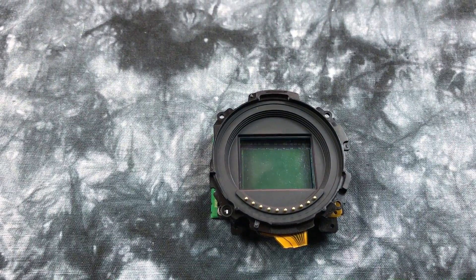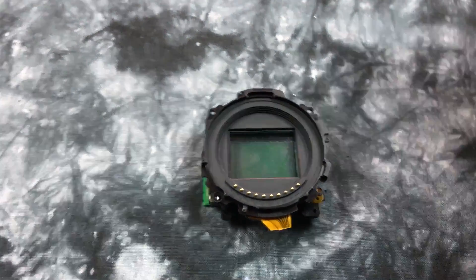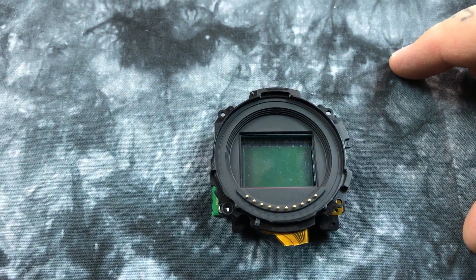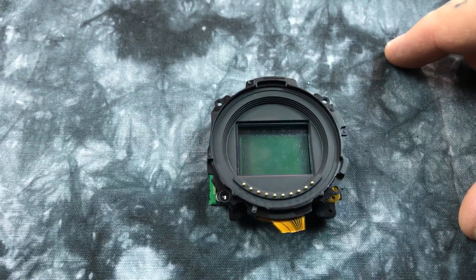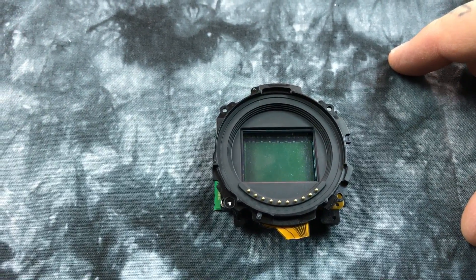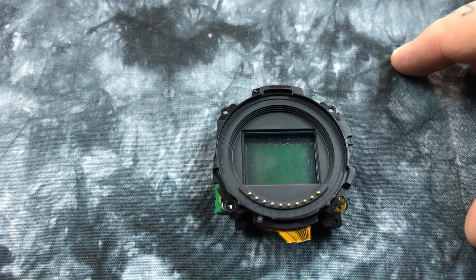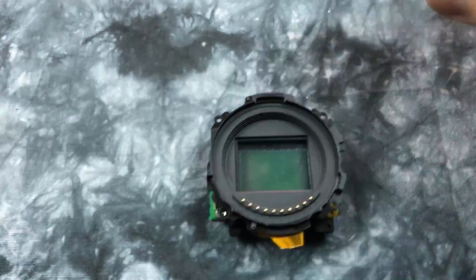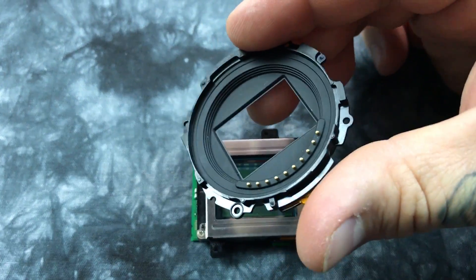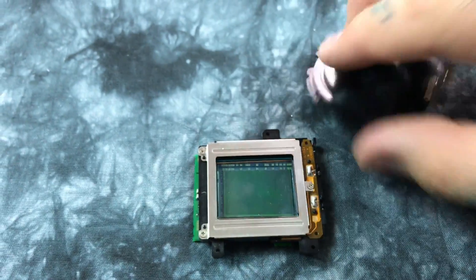The Fujifilm sensor is far more covered than I ever thought possible. Some people said 'you said glass is evil,' but we're talking about super thin pieces of optical flats here. All five pieces of optical flats don't even total to one-tenth of even a small element in a lens, so it's certainly nothing to complain about. Here are the CPU contacts — those are gold-plated on the back.